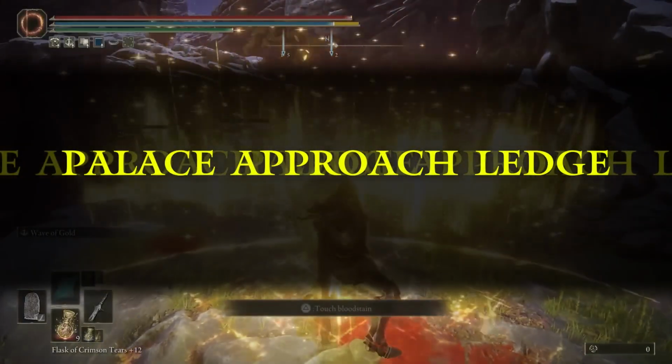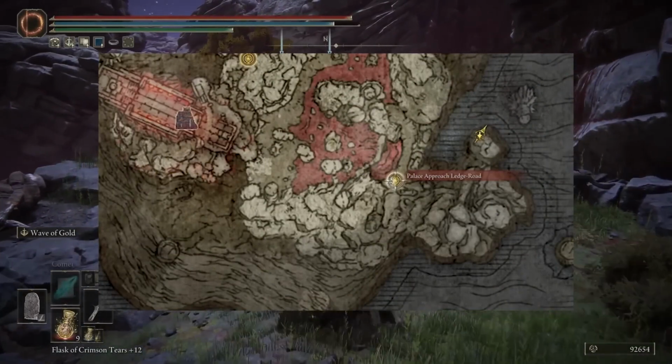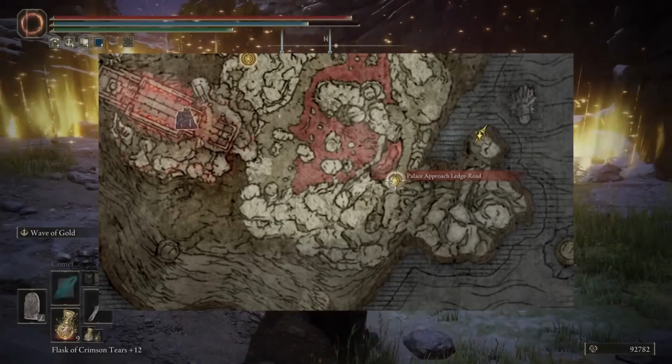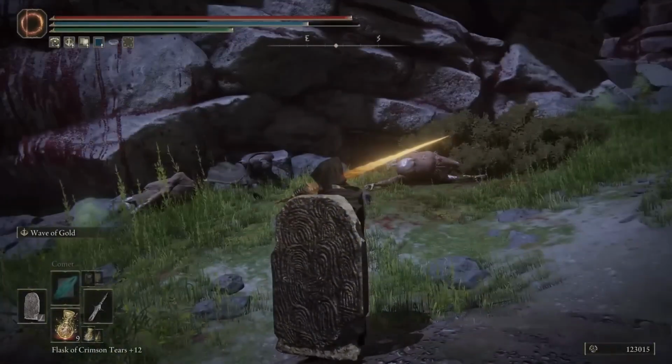Palace Approach Ledge is easily the most well-known farm in Elden Ring. If you've got the endgame relic sword for beating the Elden Beast, you can literally spam the Wave of Gold Ash of War and take out every Albinoric frogman in a 12-mile radius.